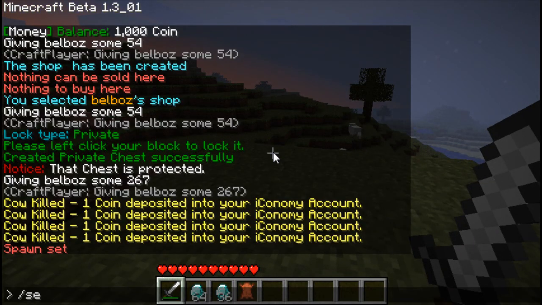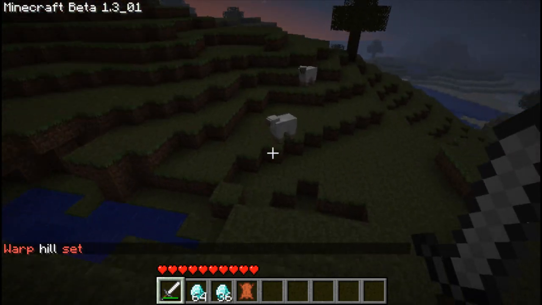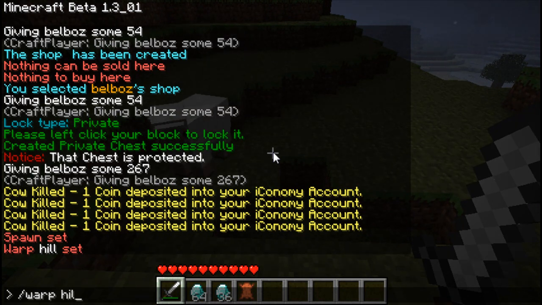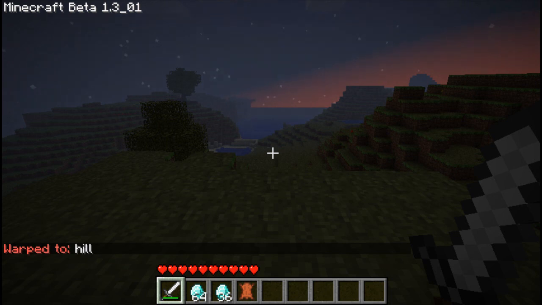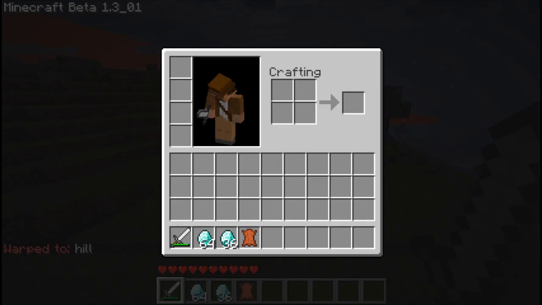Now for the warp command, I can type set warp and I can say let's call this hill because I'm up on top of a hill. So now my users, if I want to tell them this, can say warp hill, and they're on top of the hill here. So you can see all that's working very, very well.